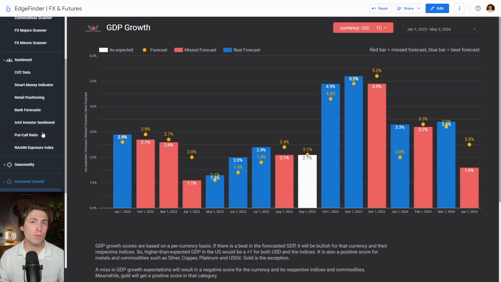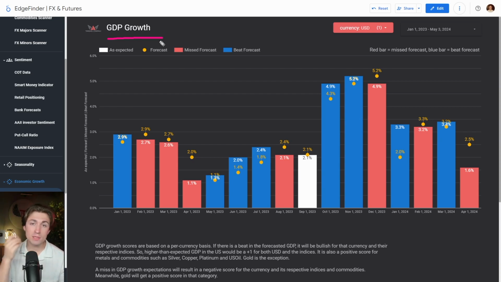Next up, I wanted to talk about some of the key economic and fundamental components that index traders should be aware of. We'll start with GDP growth. GDP growth is a relatively simple metric. It shows, well, the calculation is not simple, but the output or the understanding of what this represents is pretty simple. This is the growth of the US economy.